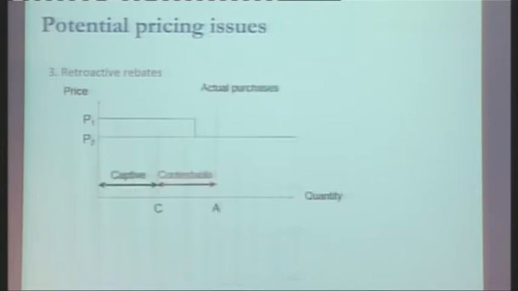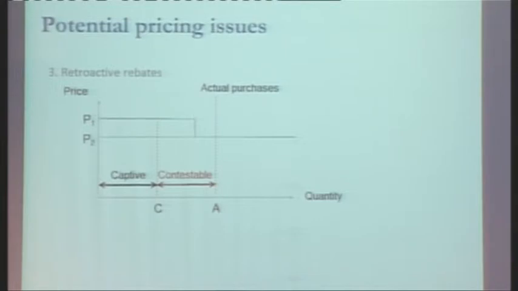And the reason it can become very complicated is because the Commission tends to have concerns that dominant firms often have a degree of sales which are captive to the dominant firms, which can't be competed for, which aren't contestable. So in this example, we say that the initial quantity up to C, that's captive to the dominant firm. Effectively, the dominant firm has a monopoly over that quantity. And the only sales which can be contested are the additional sales between C and A being the total quantity that this customer is going to buy.